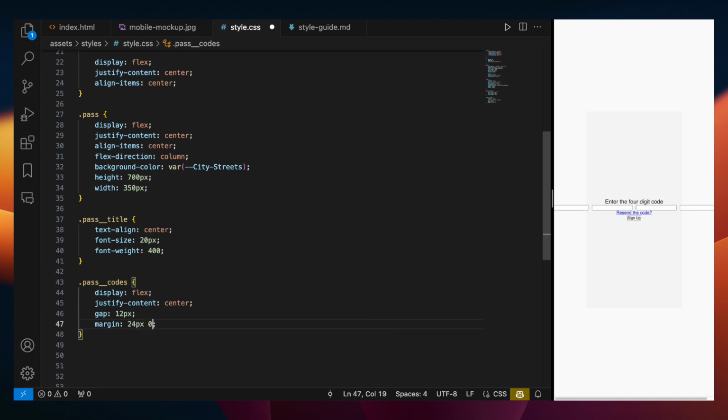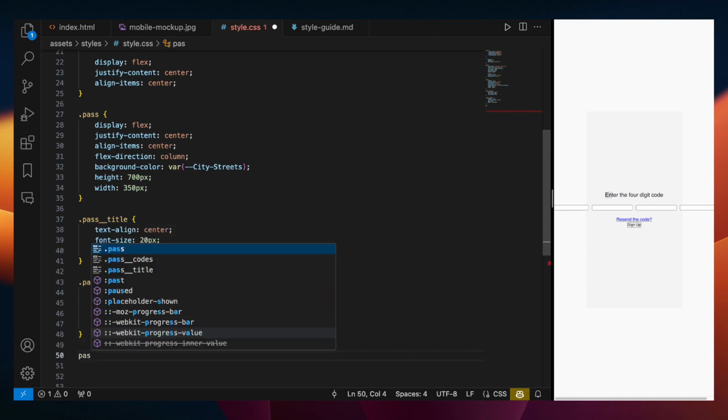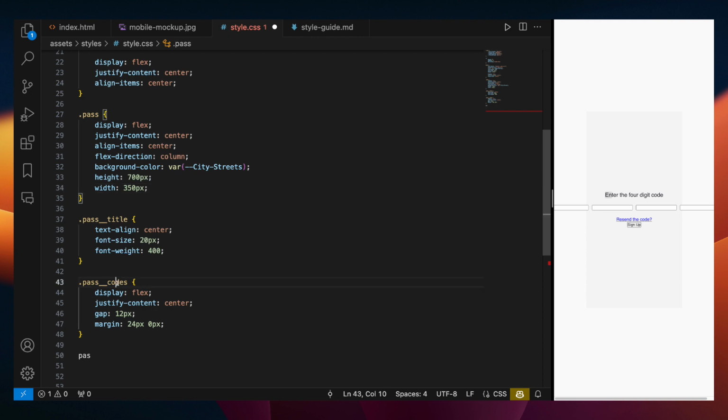And then our left and right will be actually 0. So let's see. There we go. Yep, it pushed off our codes from the title and our resend link at the bottom. Okay, that's great.